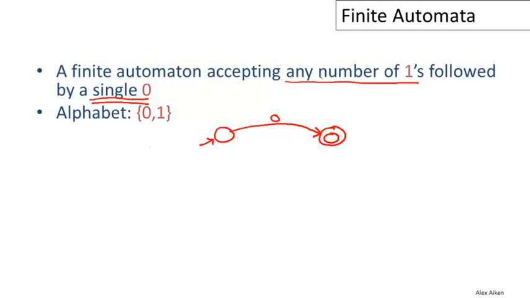And now the only question is, how do we encode the fact that any number of ones can precede this 0? Well, there's an easy way to do that. We can just add a self loop on the start state and take that transition if we read a 1. And what does this mean? This means that we'll stay in the start state as long as we're reading 1s, and then as soon as we read a 0, we'll move to the final state, because that has to be the end of the string if the machine is going to accept it.